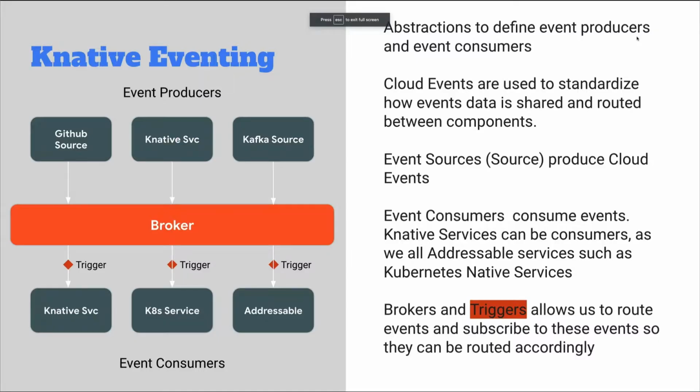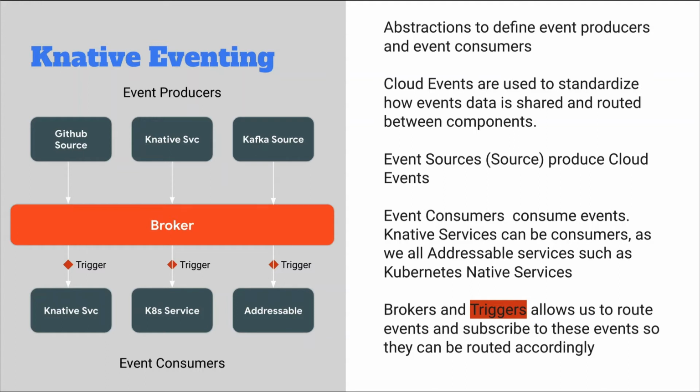Great, so if we talk about Knative eventing, it's a separate module, as I mentioned before, and this module basically provides abstractions to connect event producers with event consumers in a very decoupled way and in a very declarative Kubernetes way, right? So what we are doing here is basically defining what the event producers are, having concepts like brokers and triggers in order to route events between different services, and enabling developers to connect these services at runtime when they are deploying the services into different environments.